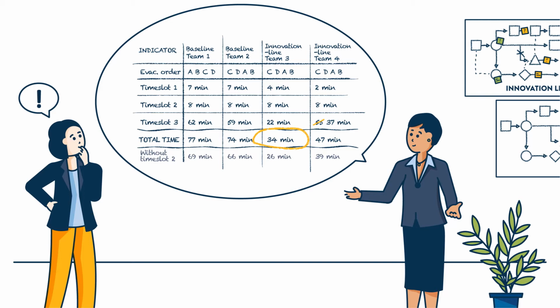Then you look at the last period observed, called time slot 3. In the baseline, both teams needed around 1 hour to discuss and document their evacuation strategy. With the solutions, only Team 3 was much faster. What happened? The observer of Team 4 indicated that the decision was ready, but they used the time for discussion. Team 4 consists of members of different countries. They discussed the differences between each other's evacuation procedures. In fact, the decision was ready after 37 minutes, but they did not press the button.